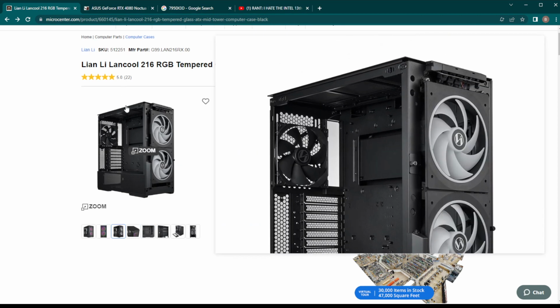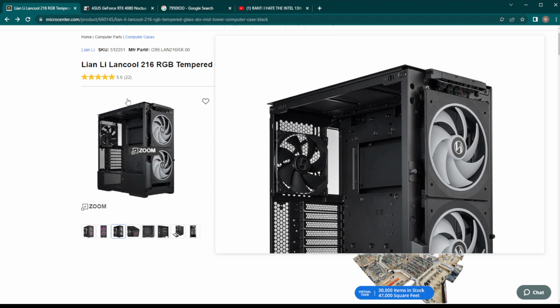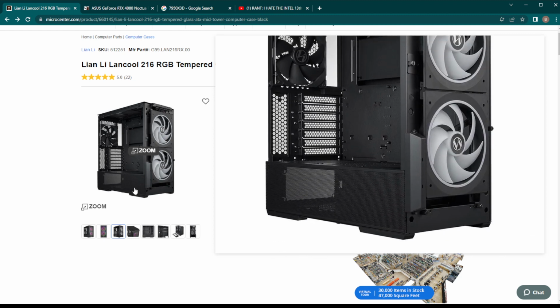Something else this case has: you can change the front I/O from the top down to the side, which is massive. I love that so much. Fumbling around with USB ports and power buttons and reset buttons on the top of the case when you can't see it, because you're sitting at your desk, and you have to put your hand up there. If you could see that on the side, that would be a good option to have.